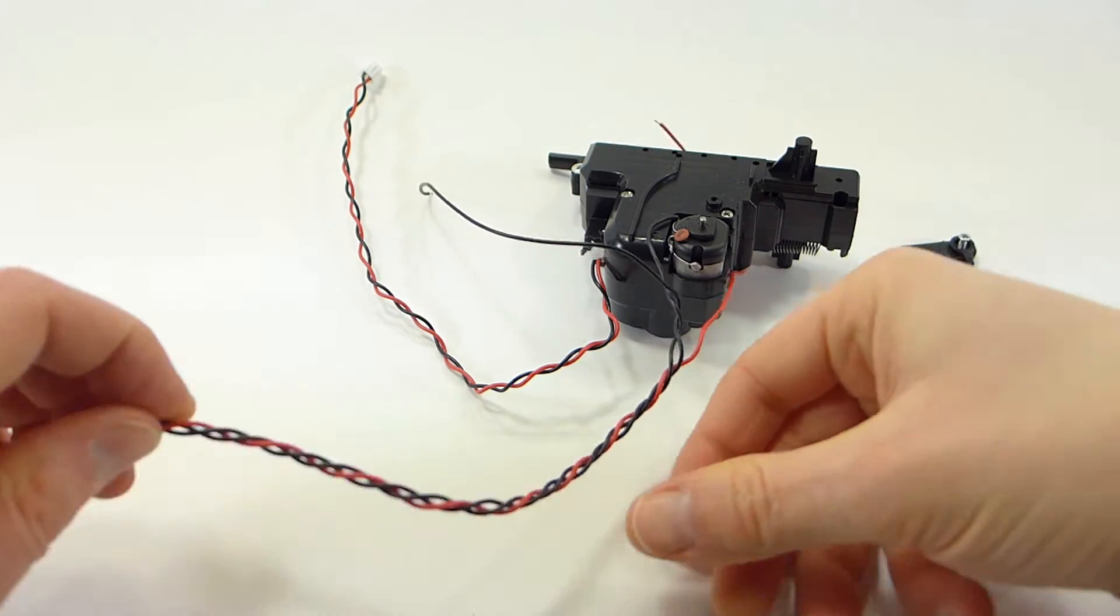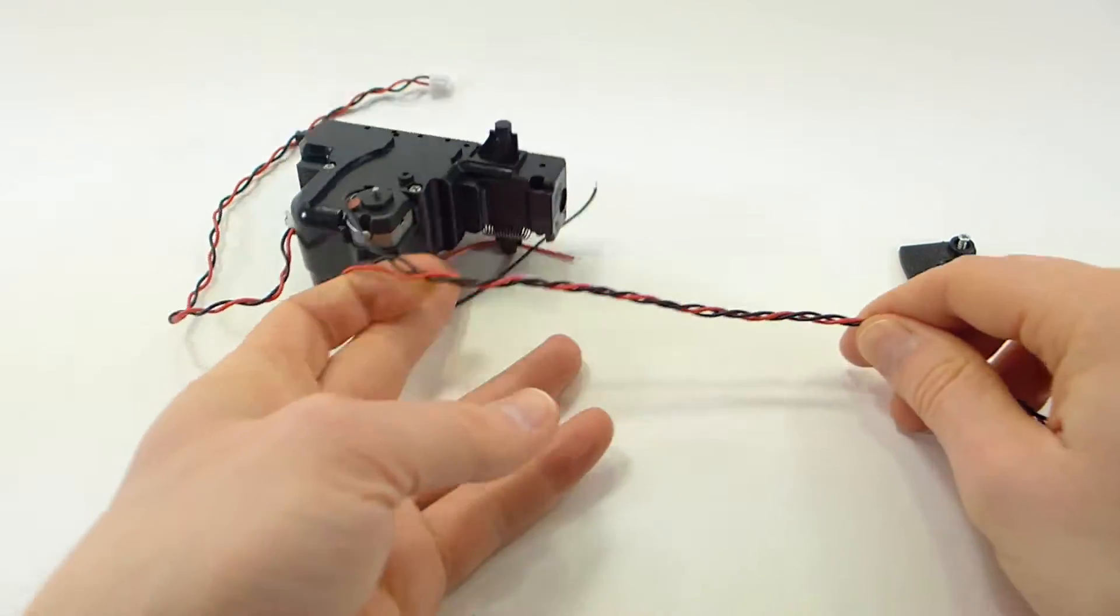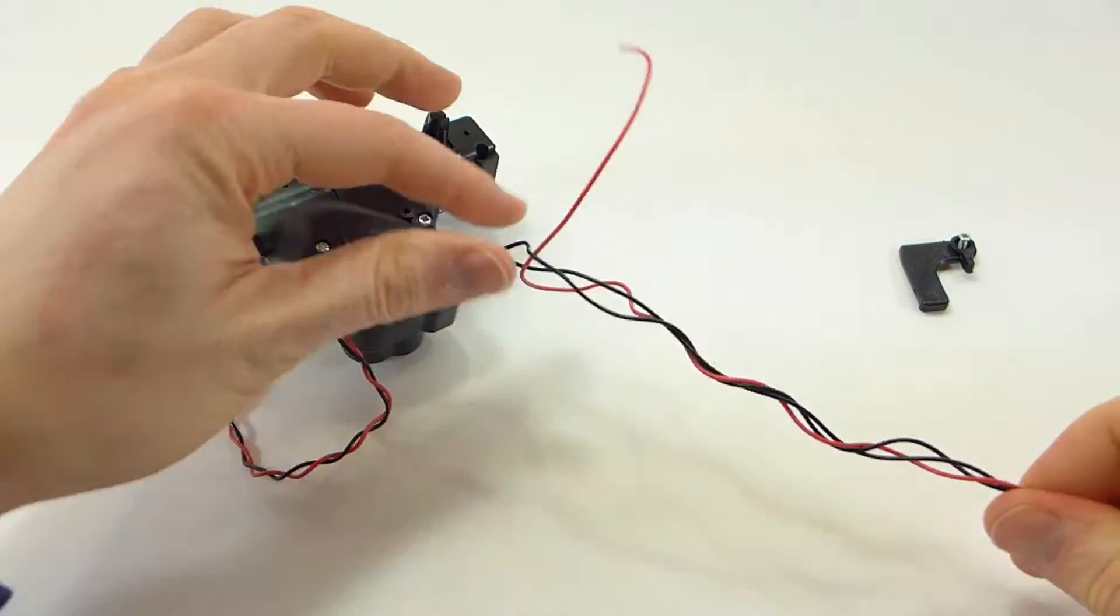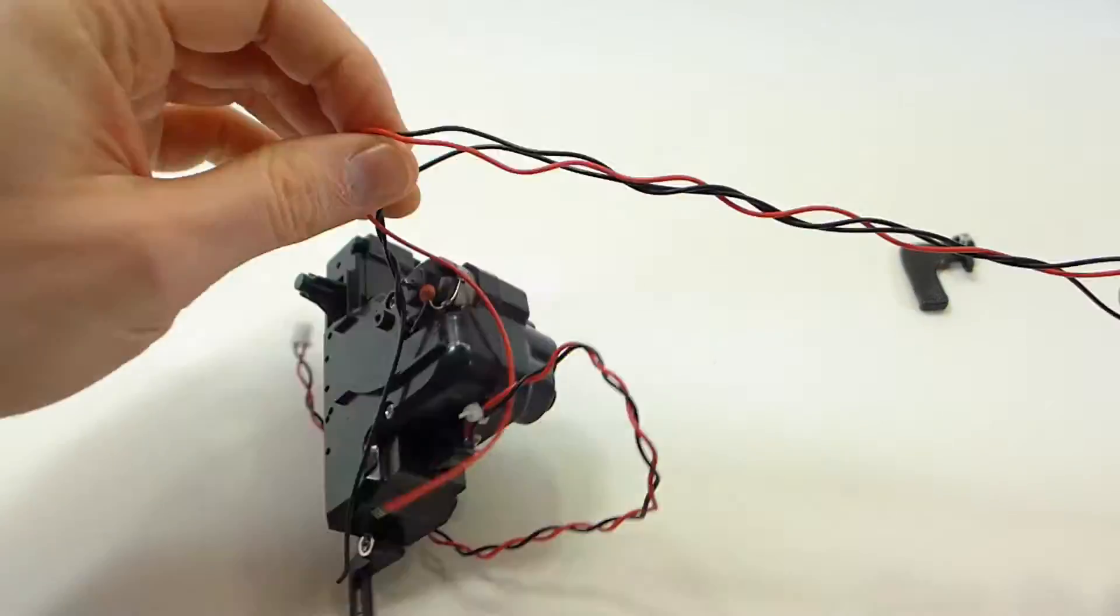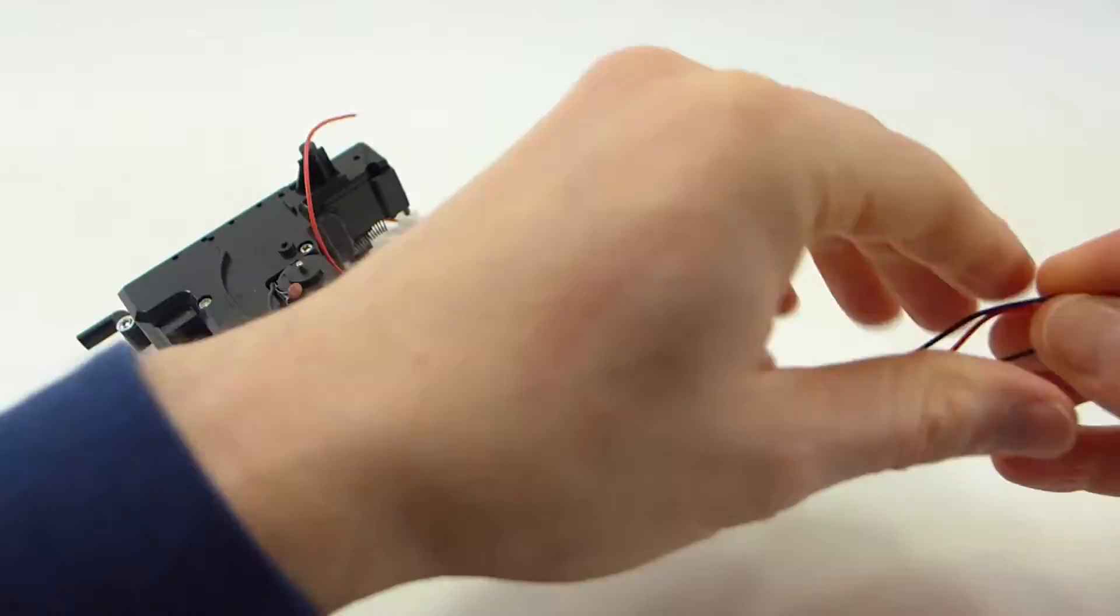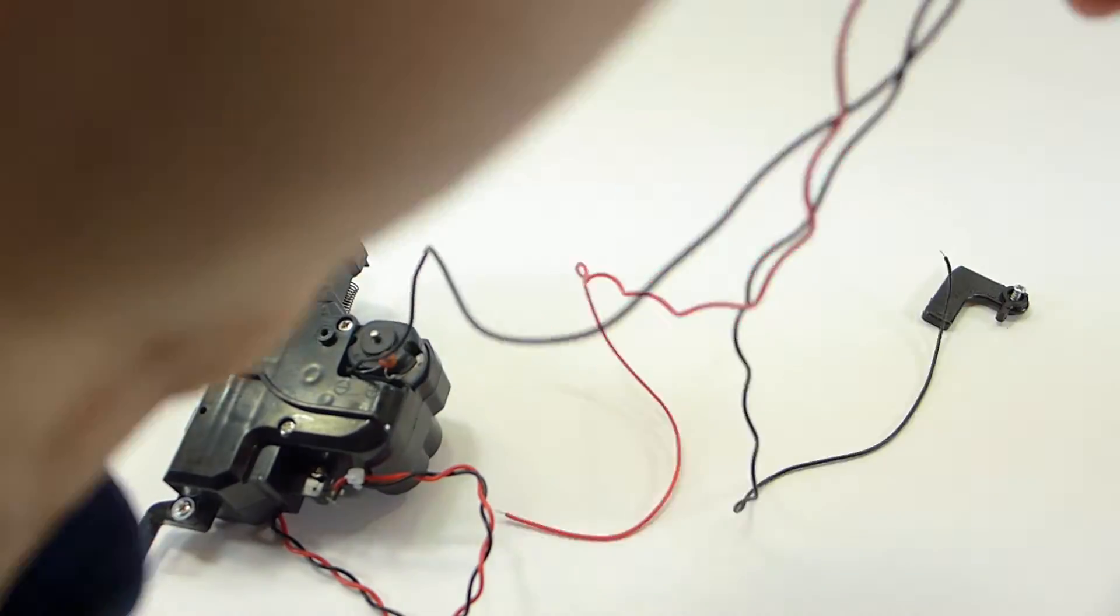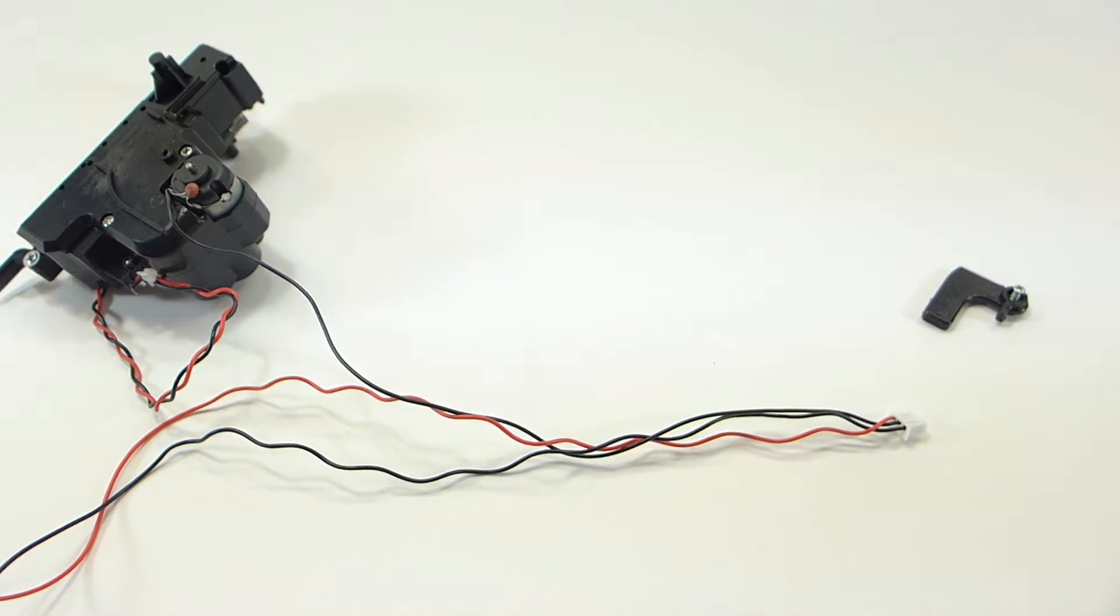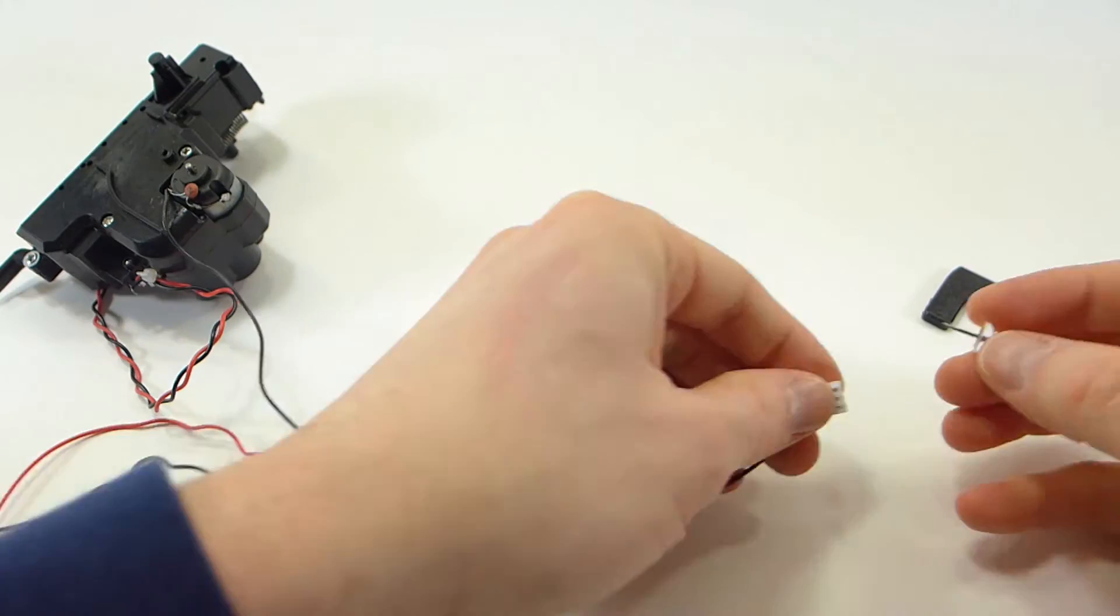Now you can see there are two plugs attached to the unit. There's this three-pin plug which we are actually going to use to connect the unit to the TCB, but the wires need to be in a different order so we're going to unbraid them here.